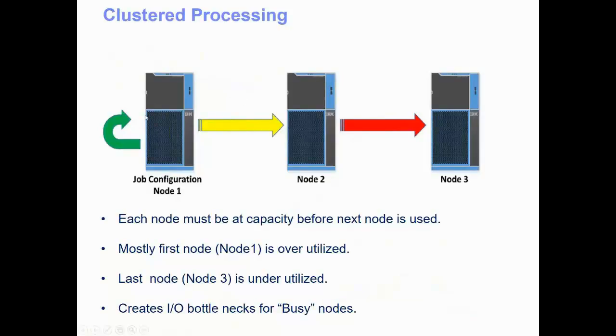The big challenge we have in the cluster or any processor is that the first server is going to be too busy, more than the second and third. Whatever job you are running will hit the first server first. Only once the first server is busy, or if you're running in parallel, will it hit the second and third. I'm not saying it will restrict to only server 1, but the more network is going to be utilized on configuration 1, that means node 1, while node 2 and node 3 are less utilized. That's a big problem, right? Node 1 is always over-utilized, and node 2 and node 3 are less utilized.